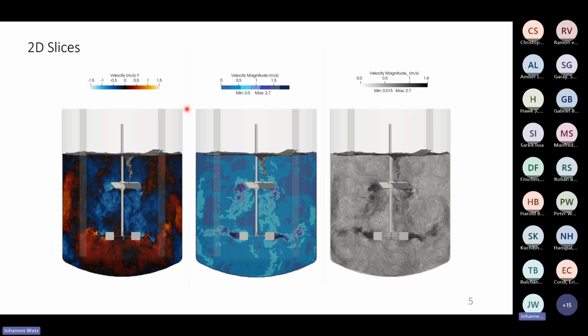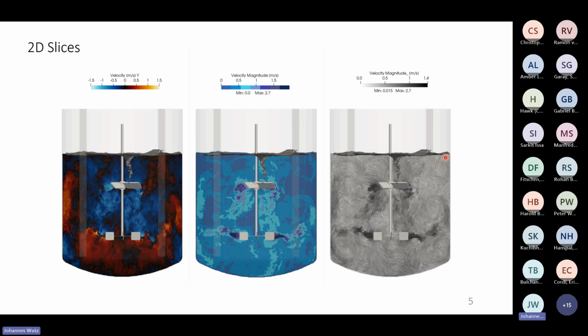Now, 2D slices are not super interesting for this webinar. We really focus more on 3D stuff, because for these slices, just regular rendering is way better. It's very clear. It gets your message across. You can use something like surface LIC, for example, to even show some flow structure. On the leftmost one, you can see the Y velocity with a diverging color scheme. So blue colors indicate descending fluid, red colors indicate ascending fluid. So there's already a lot of stuff you can do.